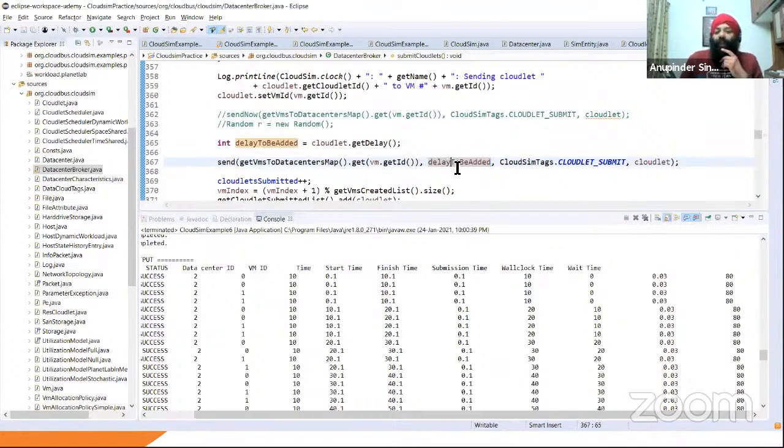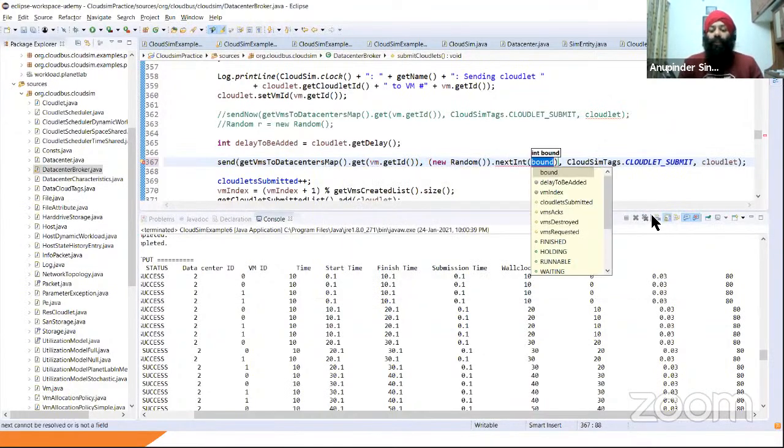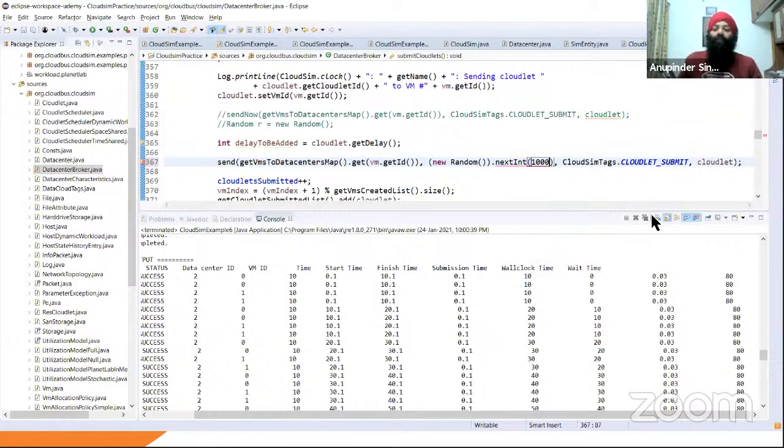So if we wanted to have a delay, we can have a random delay. Because previously we changed it, I'm just going to simply have a random thing. So new random, we just created the instance, and nextInt, and we bound it for 1000, right?